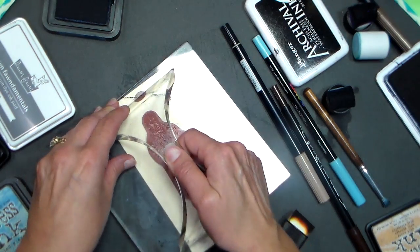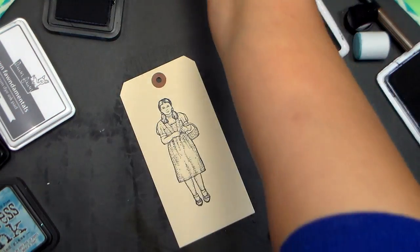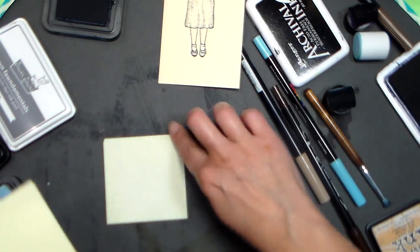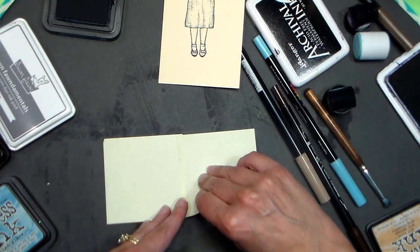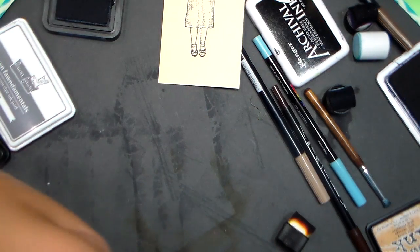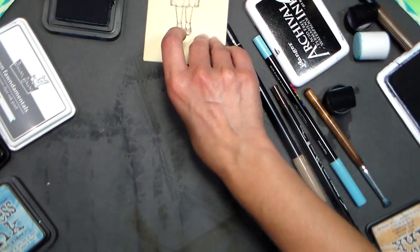All right, so look how great she stamped. Okay, now I made a mask for her. I'm not going to do it again because I've already cut it out, but I took two Post-it notes and taped them together, stamped on top of it, and cut it out. I did put a little bit of tape on the seam after I stamped it, so I had this nice long piece with two sticky bits in the middle. So here that is. I save my masks and I use them over and over again because it just saves time and work.